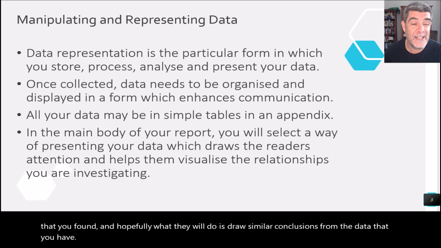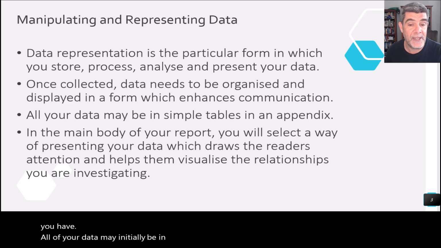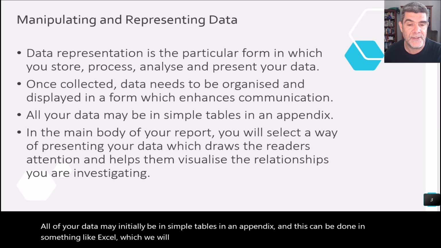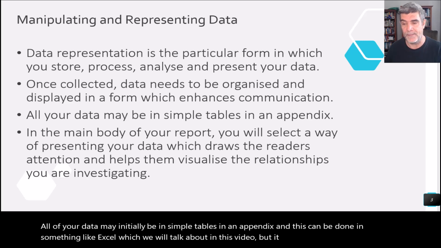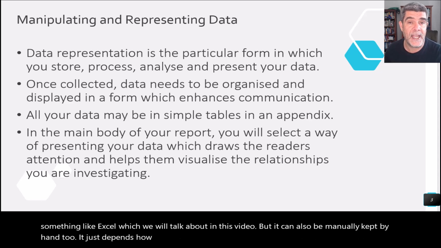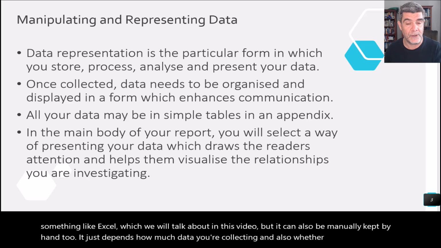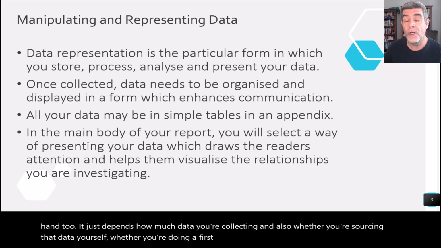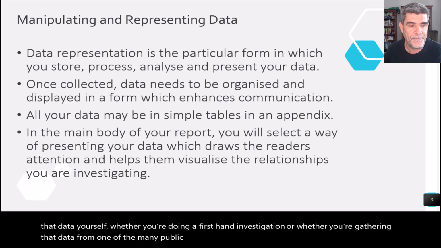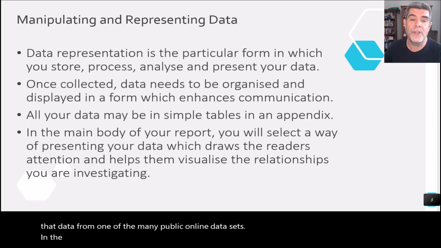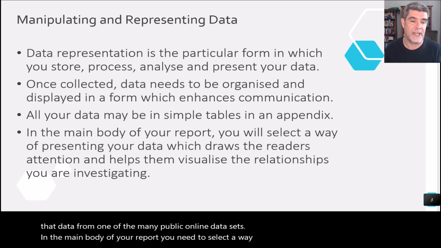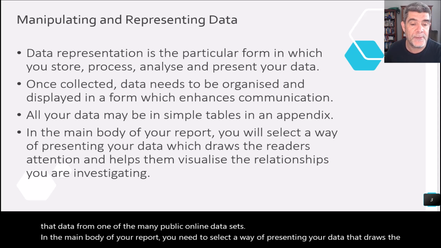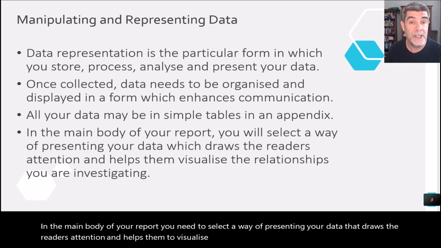All of your data may initially be in simple tables in an appendix, and this can be done in something like Excel, which we will talk about in this video. But it can also be manually kept by hand too. It just depends how much data you're collecting and also whether you're sourcing that data yourself, whether you're doing a first-hand investigation or whether you're gathering that data from one of the many public online data sets. In the main body of your report, you need to select a way of presenting your data that draws the reader's attention and helps them to visualize the relationships that you're investigating.